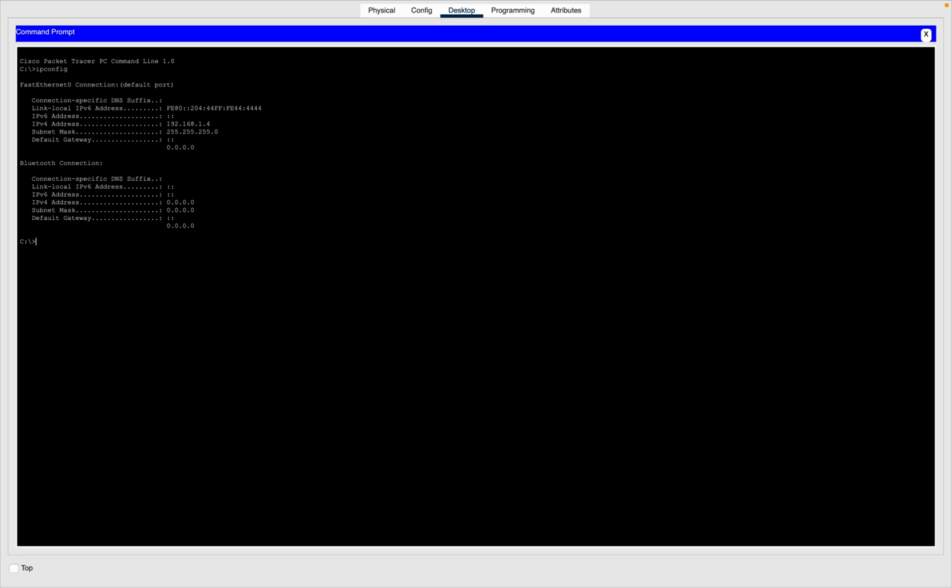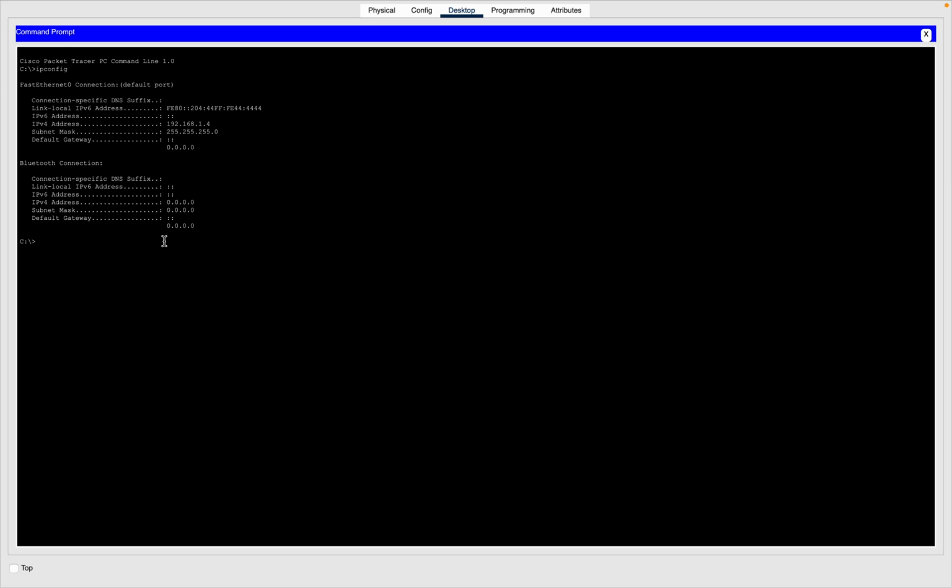So we can now go ahead and try to see if indeed there is communication going on between these different devices. As you can see, I am on the fourth computer, as you can tell by our IP address. I want to test if this computer can actually connect to our first computer.